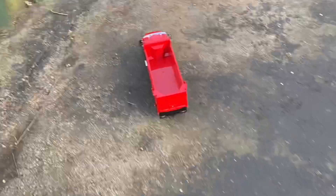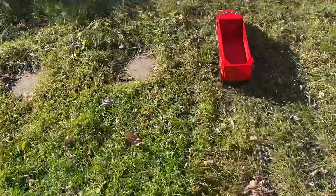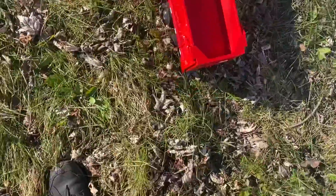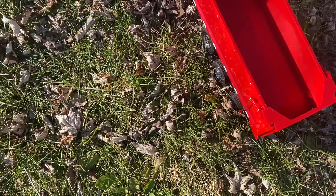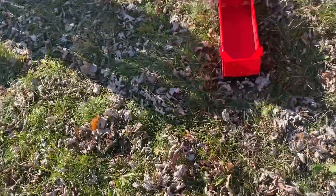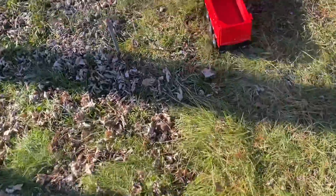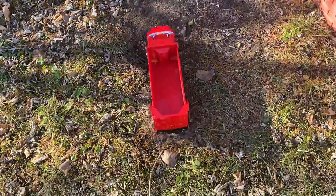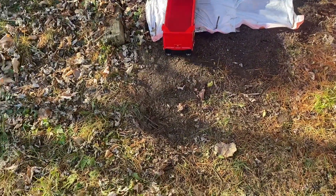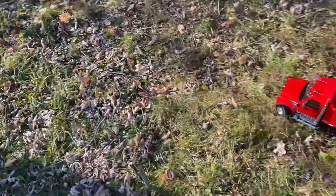On asphalt, no problem whatsoever. Any bumps you can kind of hit and challenge them. I'll drive a little bit in the grass — as long as you have momentum, it really doesn't want to get hung up unless it literally hits the frame to where the wheels just aren't touching. And I mean tall grass — that's some tall grass. Right up there — no problem, even up the hills, backing up them. It does really really well. It's got a little poop chute back there for blacktop. It's a really, really nice truck.